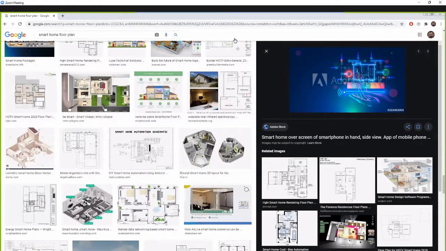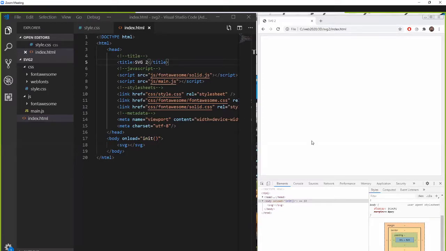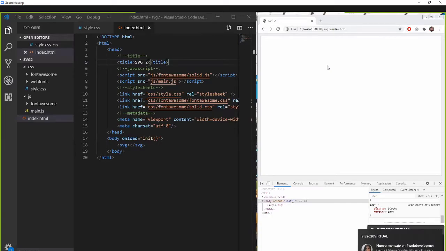But okay, let's continue with what we're doing. Yesterday we started working with SVG to draw elements on the screen. The cool part about SVG is that they are HTML elements, so they are part of the web page. So you can modify the style and properties with JavaScript. This is something where I don't get this message here that is ugly. If you think it's ugly, then fix it.